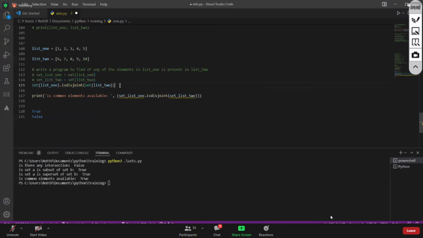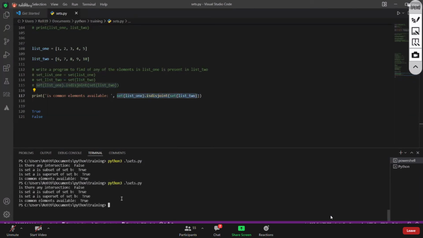So you won't have these, so this problem is solved by only this particular single line. So here you can see that these two are disjointed right now, but your output should be false because you are expecting something different here.